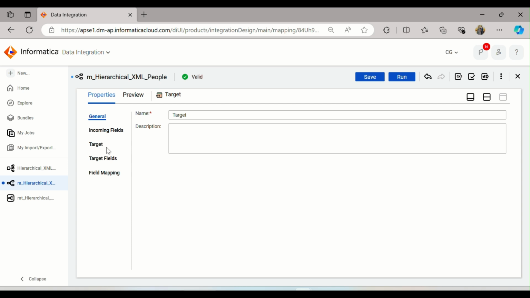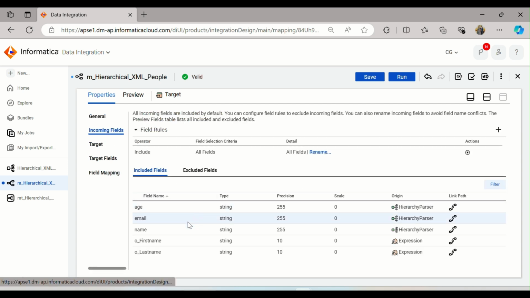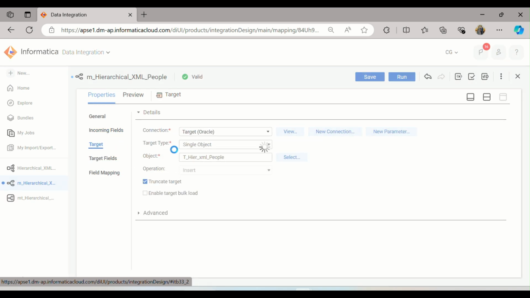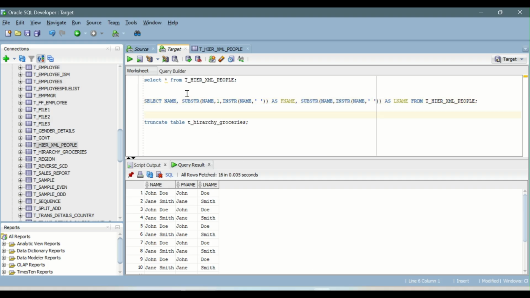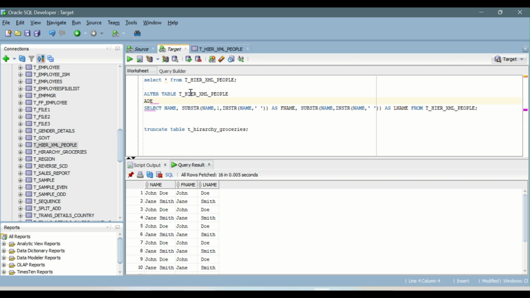Now what we have to do? So here we are getting the first name and last name as well, right? So we need to map it to the first name and last name. Since we already have the table, what I'll do, I'll just add two columns here. Alter table, table name, add column, first name, after that, string of 10.